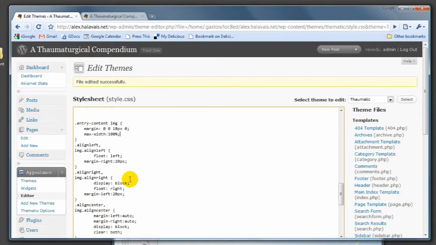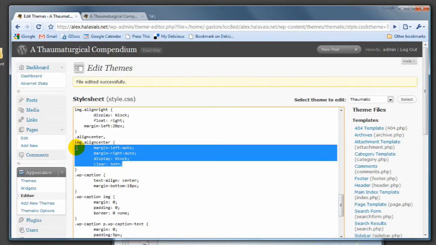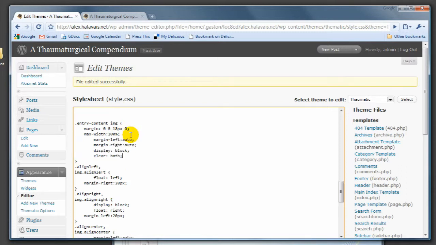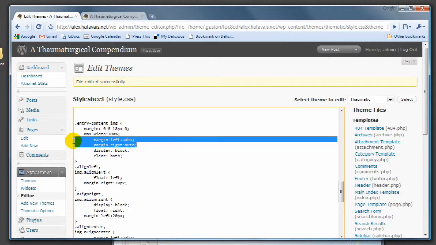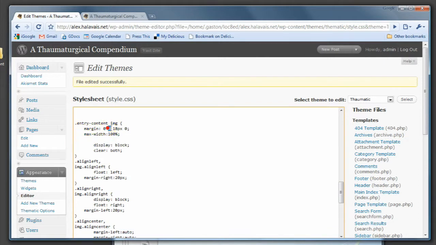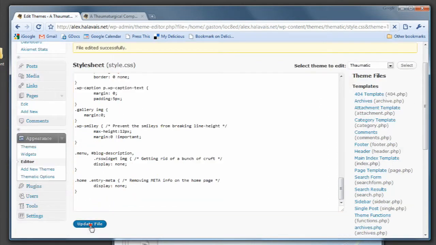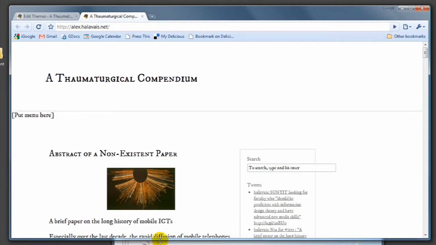But by default, we want to use the same controls as align center. So I'll make that for all images by default, so that it'll include margin left and margin right of auto. In fact, we can save some space there by taking those out and instead doing margin 0 auto. And then displaying it as a block. What clear both does is make sure that we go to a new line so that it's spaced out and the text begins below that. So let's take a look and see what that does. That moves it to the center.